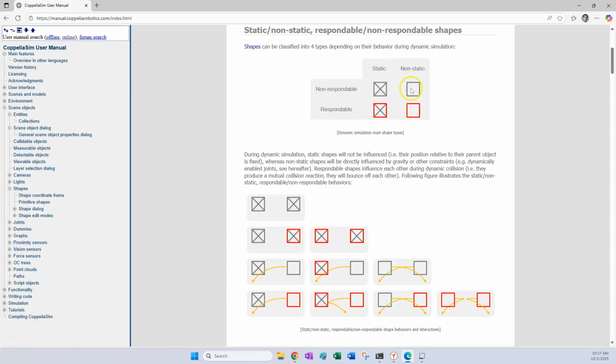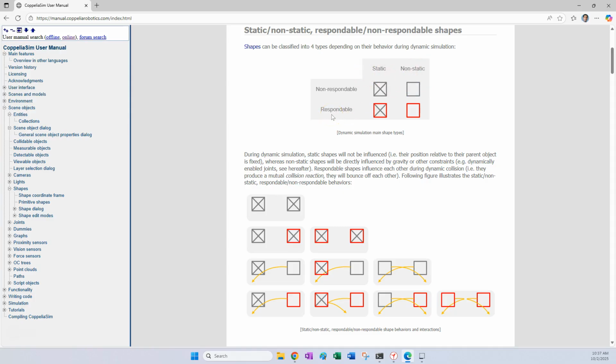A dynamic object, or non-static object, reacts to the forces from the environment, like gravity. So if an object is dynamic, you start the simulation, it is going to fall down. If it's static, it's not going to even do anything. The gravity will not affect it, as well as the force from any other object, okay?